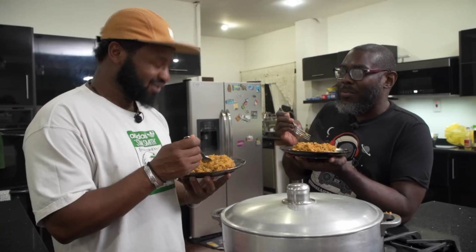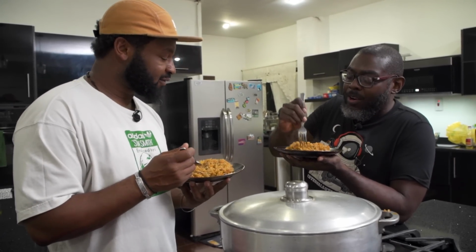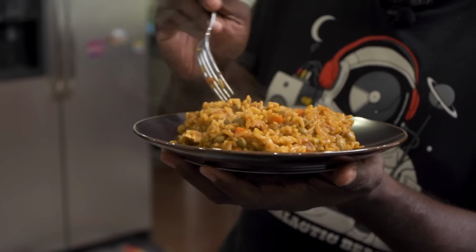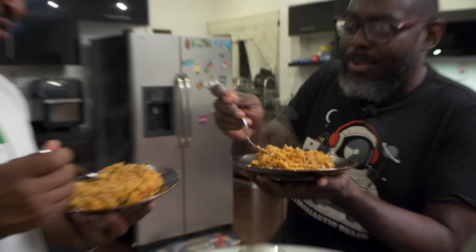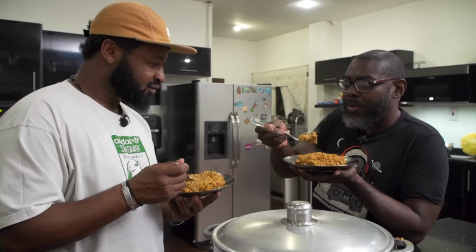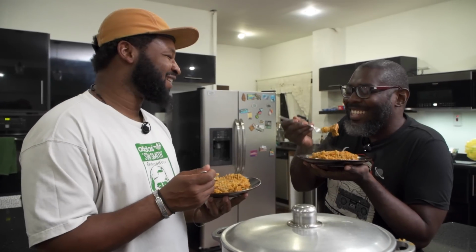So that calls for a part 2. Yeah, we could do a part 2. Definitely, appearance-wise, we're looking good. The grains are intact, so we didn't have it popping, nice and grainy. Perfect. And yeah, we're going for the taste now. Got a piece of the chicken too. I'm going to wait for one minute after it tastes to see if there's any reaction.